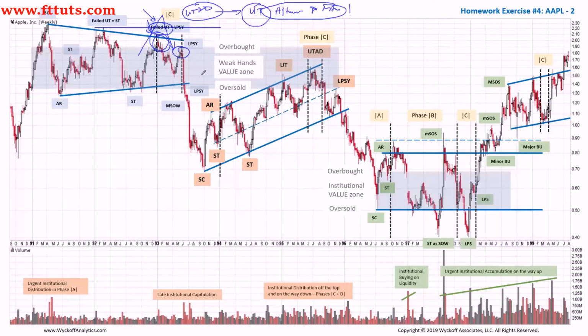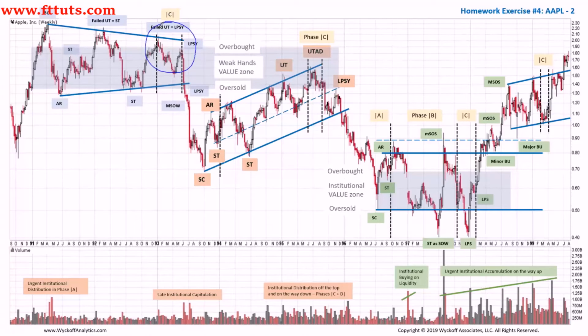Do we do this on the next high? No, it's a lower high. So again, we cannot overcome it. So we can't really label this an upthrust after distribution, just because definitionally it's incorrect. I would urge you to make sure that you understand this. Very simplistically, if this is going to be a higher high in phase C for the distribution, this is going to be an upthrust after distribution. If this is a lower high, then it's always going to be a last point of supply. You can remember it like this. But I want you to remember, because this is the second session where I see this tendency, and I definitely want to go away from this.